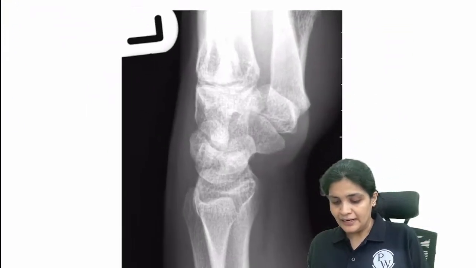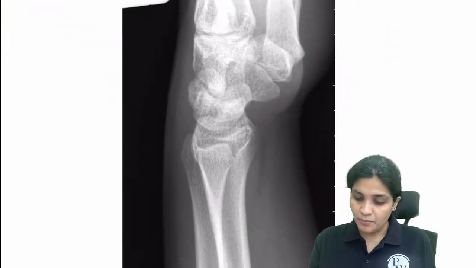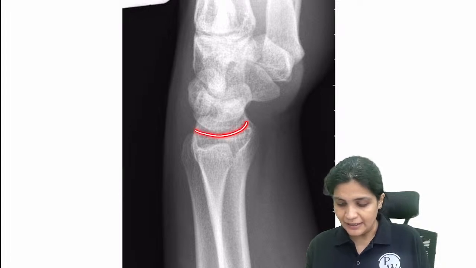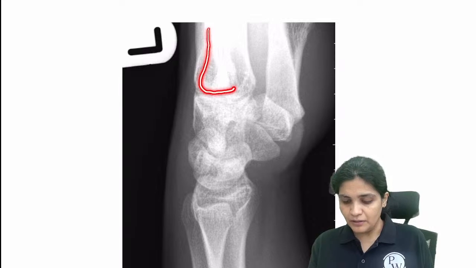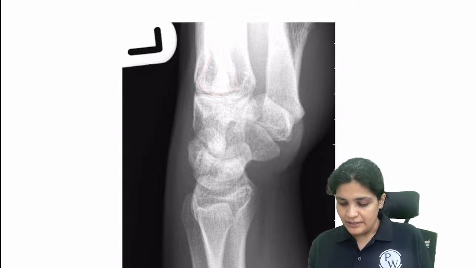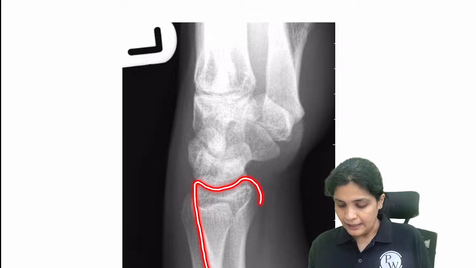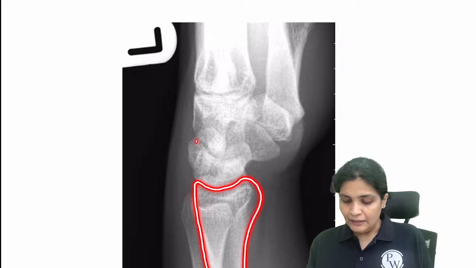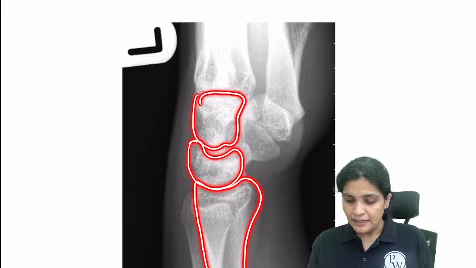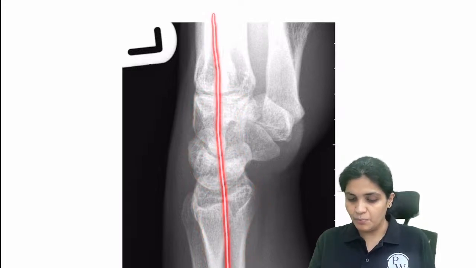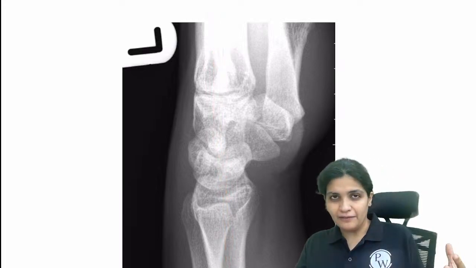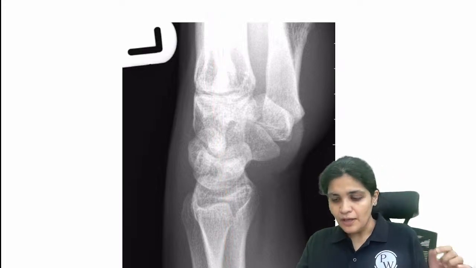Then comes the lateral view. On the lateral view, the most important thing is, first you comment upon the distal radius, and now you see this is your lunate, right? And this is your capitate, right? And usually this will be your third metacarpal. So the distal radius, the lunate, capitate, and the third metacarpal all should be in a straight line. This is very important. Just remember it. Not very, very important for you, but if you remember, it is good.